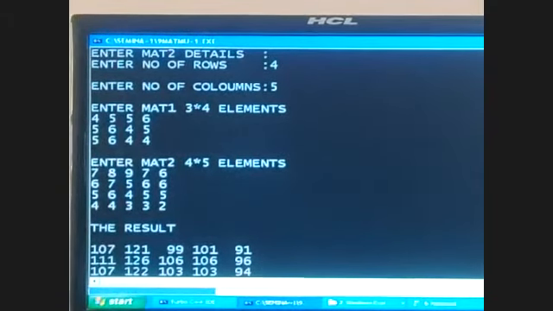Next, for each pointer, reserve 4 into 2, 8 bytes memory space dynamically, maybe address number 600, collected here. And once again, collected here. Once again, collected here. Elements: M1 of 0, 0, 0, 1, 0, 2, like that. This is the representation to generate and allocate the memory space.